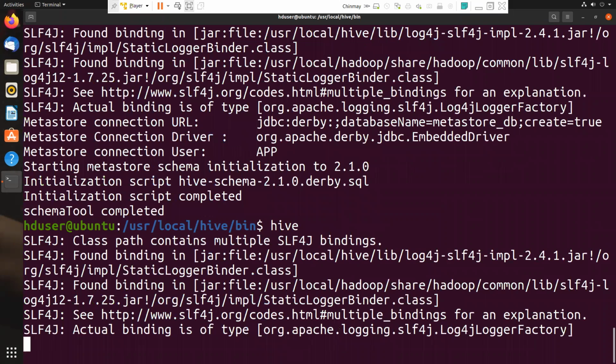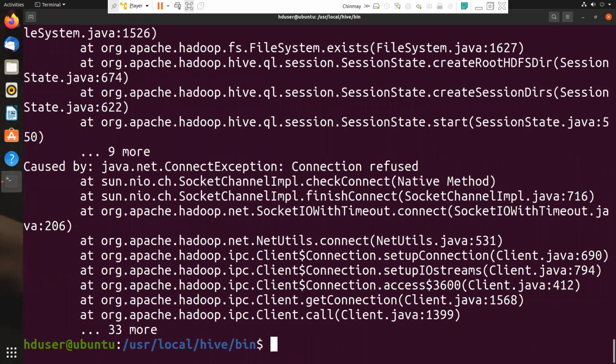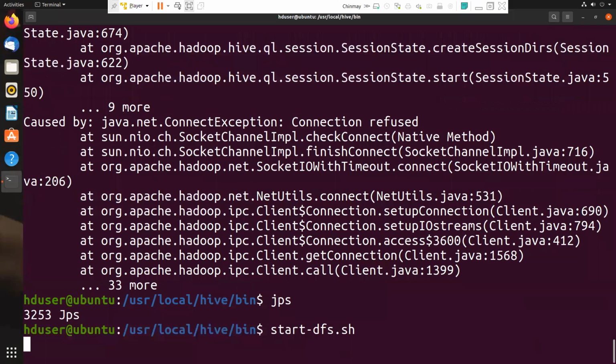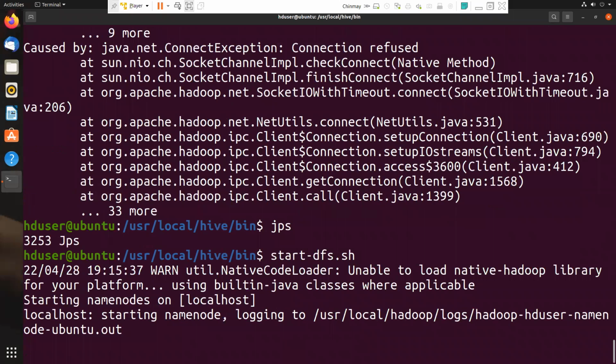Very, very important in the Hive and Sqoop ecosystems. You need to understand the flow. What could be the reason? You need to start start-dfs.sh and then wait. Because Hive is installed on top of Hadoop. So for Hive to run, you need to have the Hadoop processes running, right? So if Hadoop is not running, Hive will not allow you to connect from this terminal.